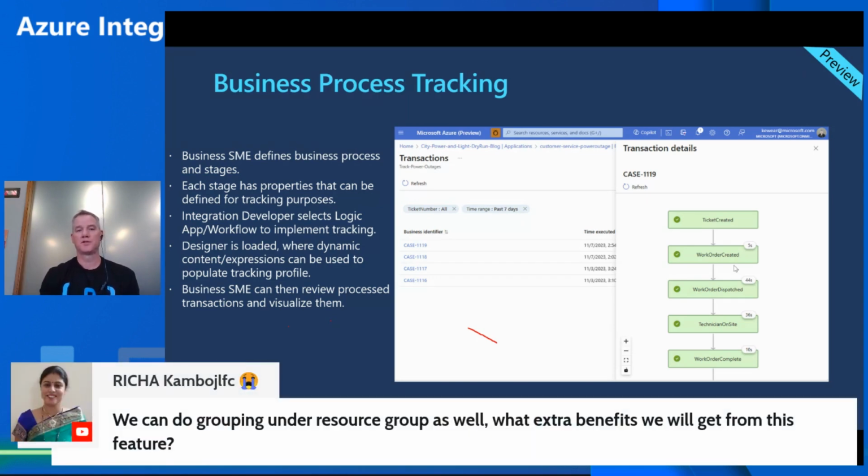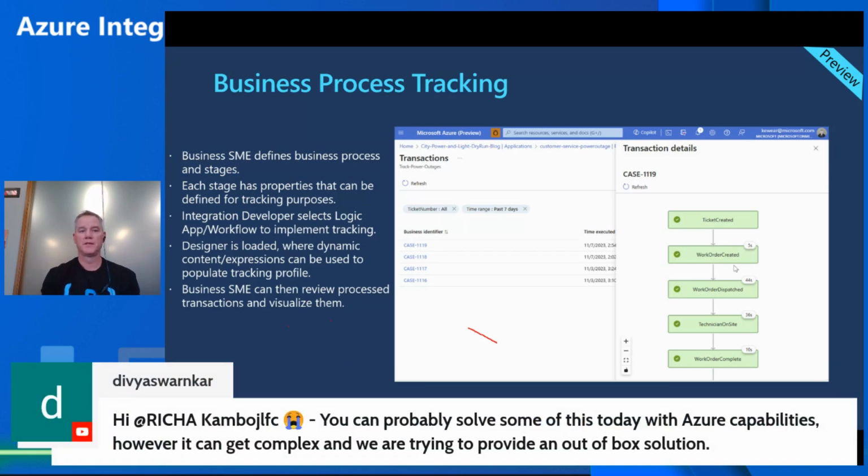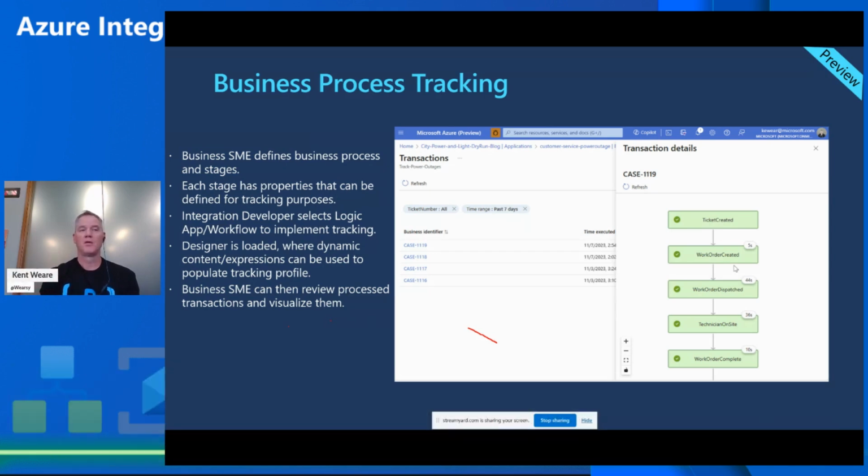So just in terms of scope, before we get into the demo itself, the goals are really around involving the business user, being able to extract key business data and make it available to stakeholders that are interested in this information. What we're not trying to build here is the uber operational support tool. So this is not the tool to do message body tracking, right? We've already solved that problem. Could there be opportunities to do some sort of deep link integration in the future? Perhaps, but we are very much focused on the business persona in this case.